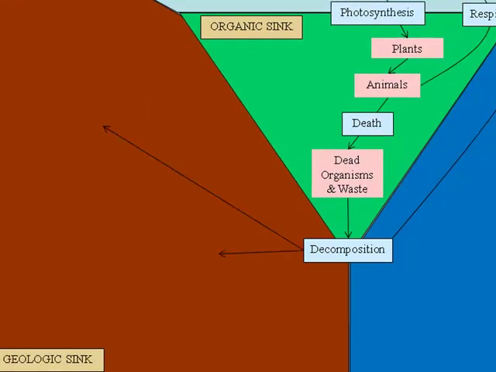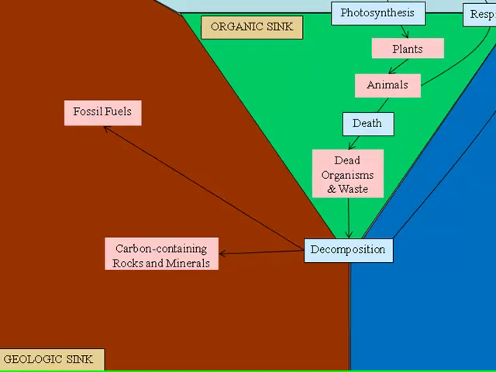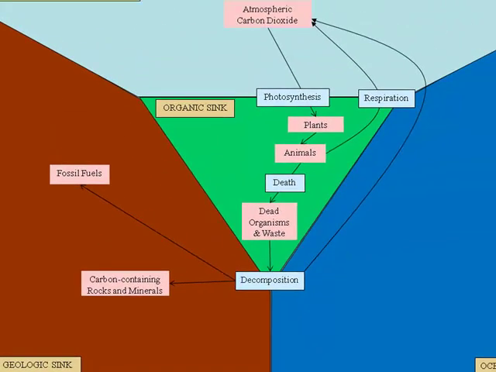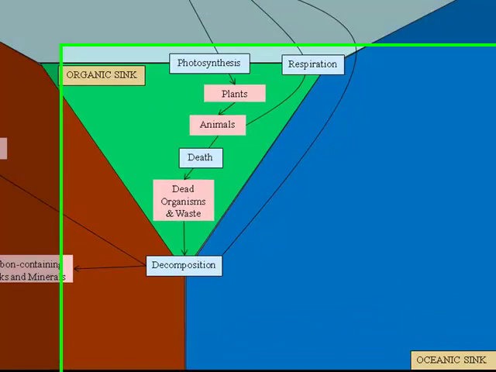The geologic sink consists of all the carbon stored below the surface of the Earth in the form of carbon-containing rocks, and fossil fuels like oil, coal, and natural gas. Because the geologic processes occur over a long period of time, carbon moves most slowly through this sink and often gets trapped for millions of years. Eventually, as a result of geologic events like volcanic eruptions or earthquakes and weathering, carbon is slowly released from the geologic sink back into the atmosphere. Or, if it occurs into the ocean, the carbon enters the oceanic sink.